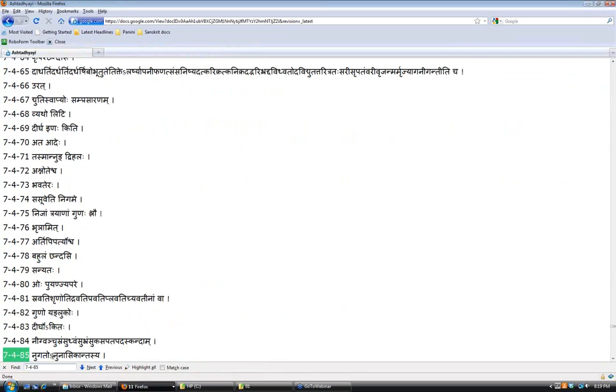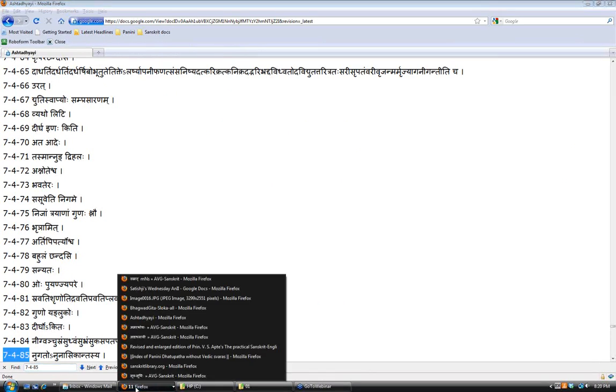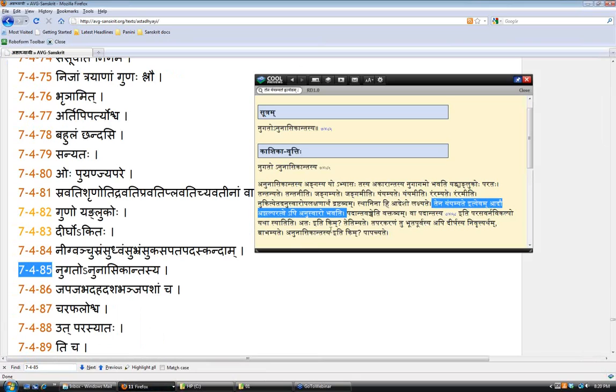Nugato, nuk atah. Adantam. So abhyasa bhaga should be adanta, which is a right now. So it's adantam. Anunasikantasya. Anga should be anunasikanta. We had yam. So for the yang pratyaya, the angam was yam. Anunasikanta. So yam gets the nuk agamaha. So the vartikam is telling us that this should be treated as an anuswaraha.